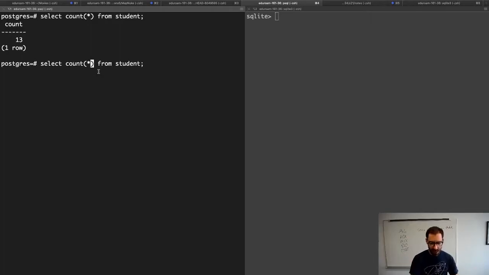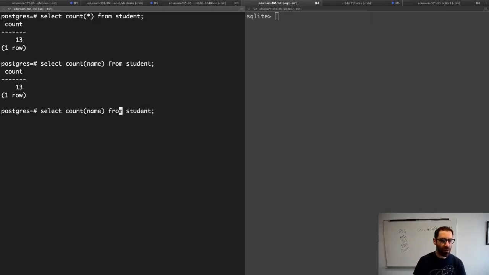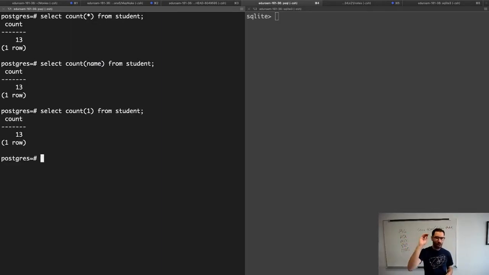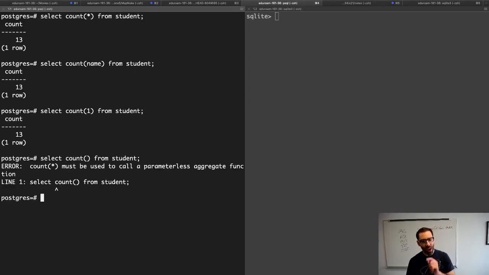It doesn't matter whether it's star for all the attributes, or one attribute, or even something silly like 1. It's just going to count for each tuple in the output, and so what goes inside the count parentheses doesn't matter. Can we even leave it empty? No, you do have to put something there, even though it doesn't, in this case, matter what it is.